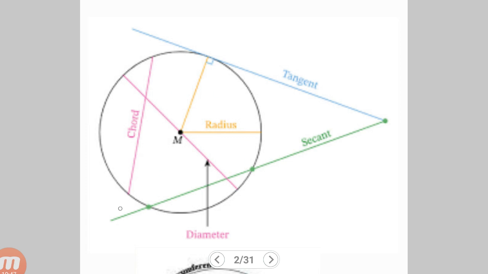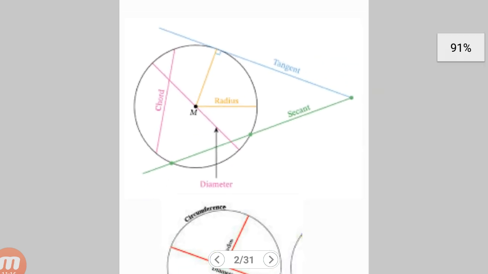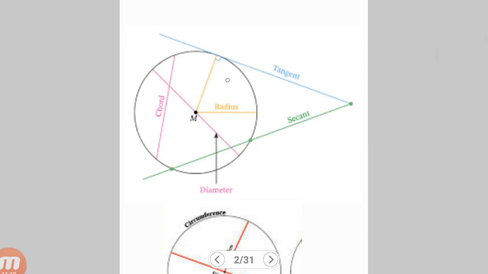All right, and this additional line here, which we did not discuss theoretically, is the secant. The secant is basically like an extended chord. Okay, so the secant is a line that passes through any two parts of the circumference. All right, it goes through. It doesn't stop at the edge. It goes right through to maybe some imaginary point that's lying out in space. Hence we call that the secant. All right, so pretty much that's the diagram that really governs the circle. As you can see here, because of those lines, you have regions being formed, and we're going to figure out what these regions are called.